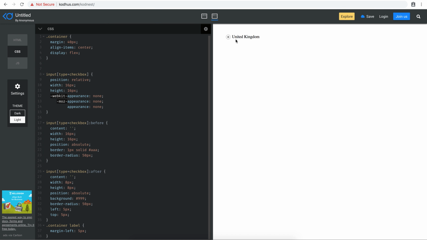Now what I would love to do is give the before, which corresponds to this background, a background of white, right? So I'll just set white and then a box shadow, maybe 0, 0, 4 pixel, RGBA with R0, G0 and B0, and the opacity of 0.2.